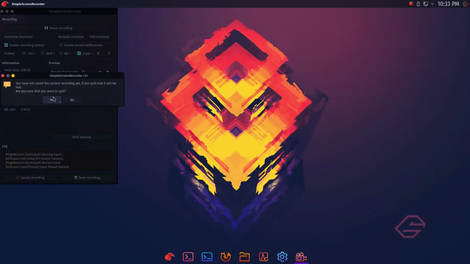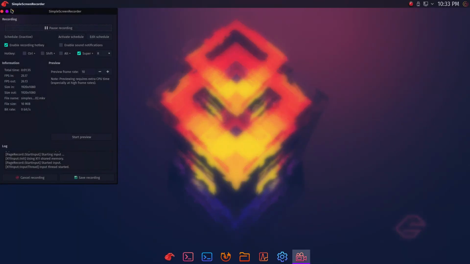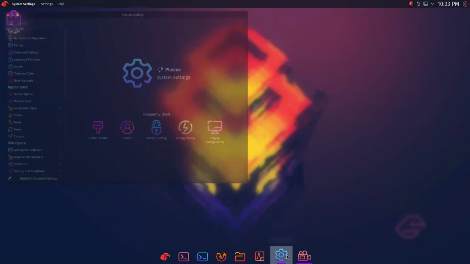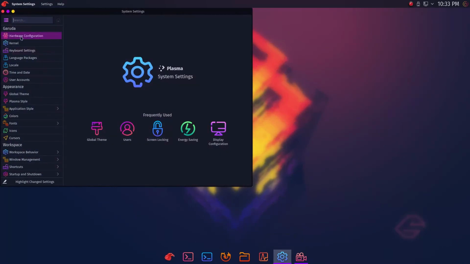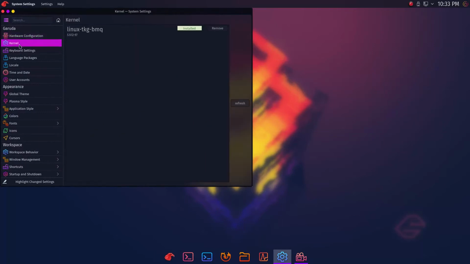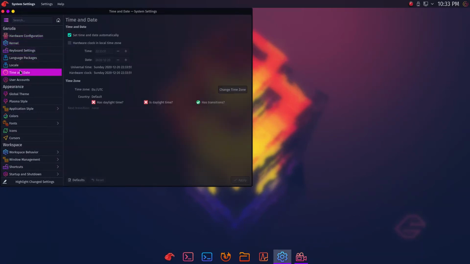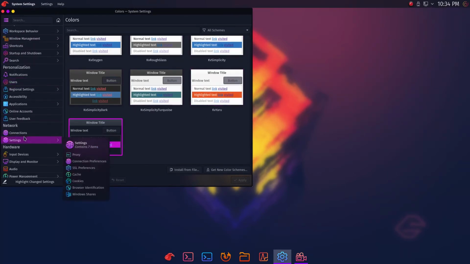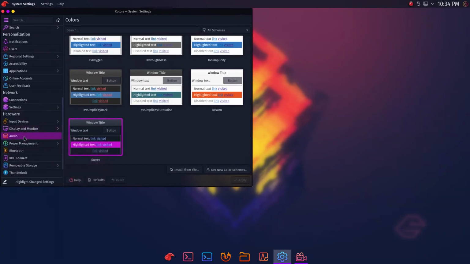Now, what I've noticed over the years is that we've seen so many distributions based off either Ubuntu or Arch or something else, and probably for the most part, they are modified in some form or fashion, but very few we can say, wow, look at that. That stands out. For the most part, I would say that's probably not true. Most of the time I think, yeah, it's a modified version of Ubuntu or whatever. It looks okay and that's it. And we tend to forget about it after we play with it. But this is going to stay with me for a while, at least in my head.